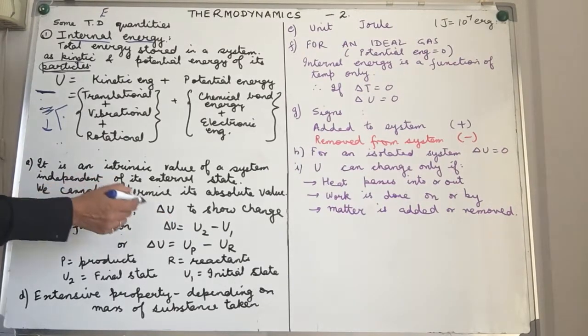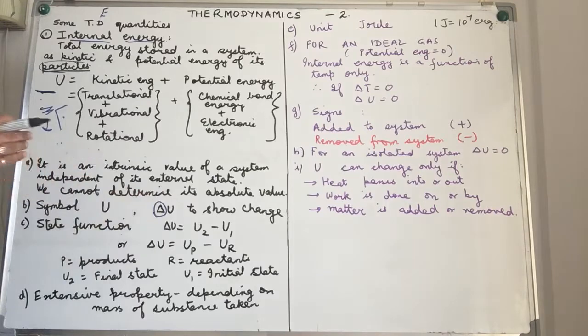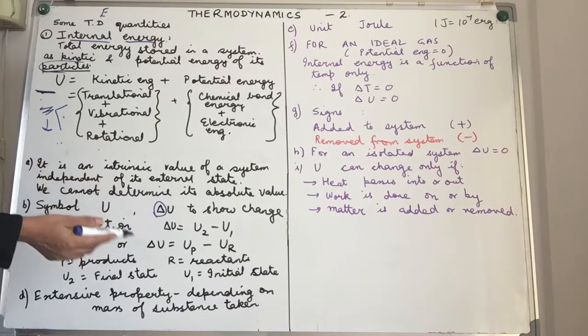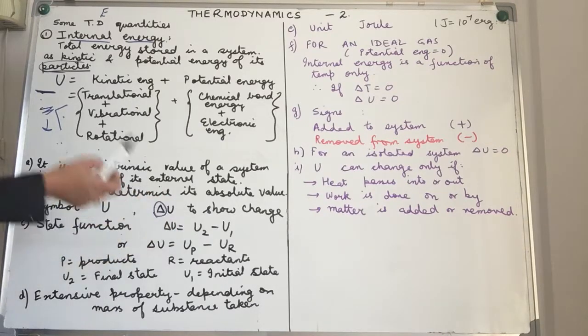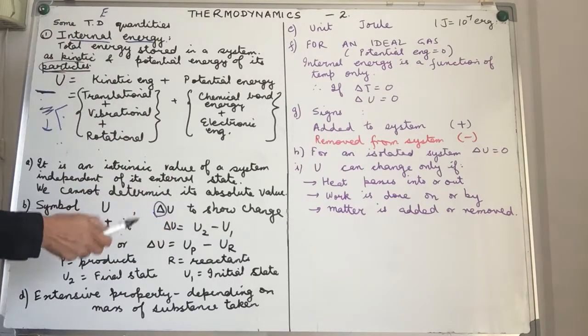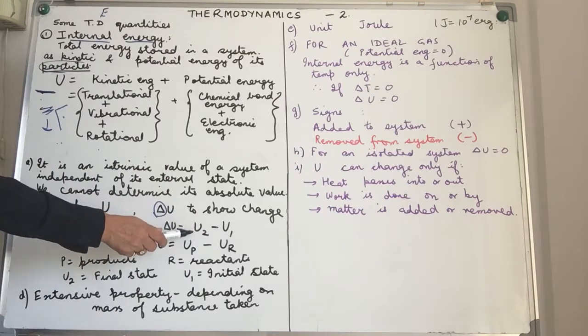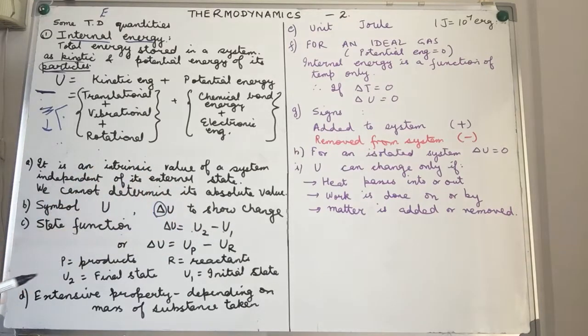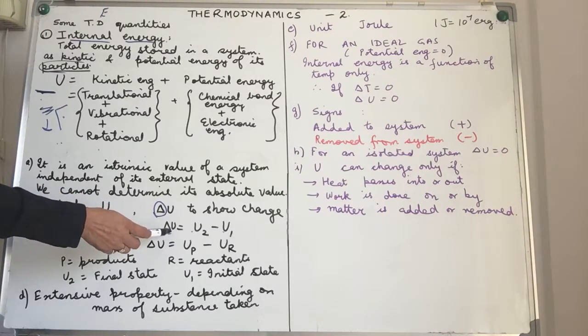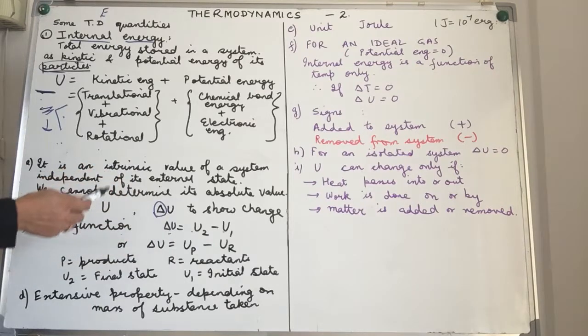Delta U. Delta is a symbol we shall use to denote change in any of the headings under the topic of thermodynamics. In general, delta represents change. So delta U, when you are carrying out a process, changing it from one state to the other, delta U is the energy of the final state minus the energy of the initial state. Now, why are we talking about final or initial when we can't measure it also? Because this will tell us whether energy is released or absorbed.